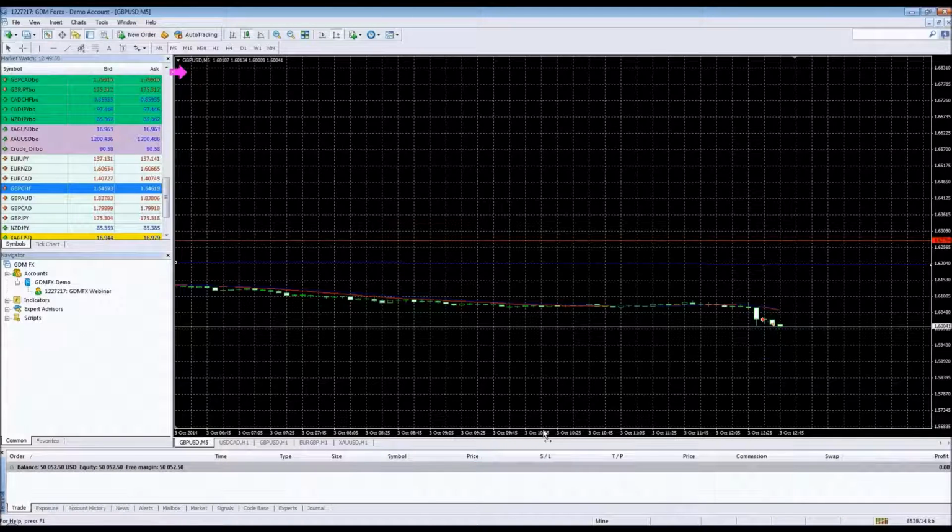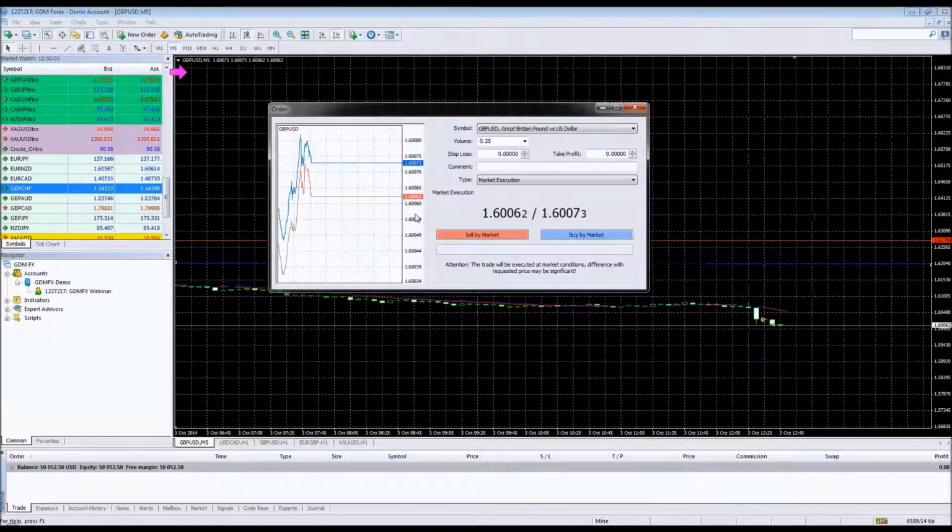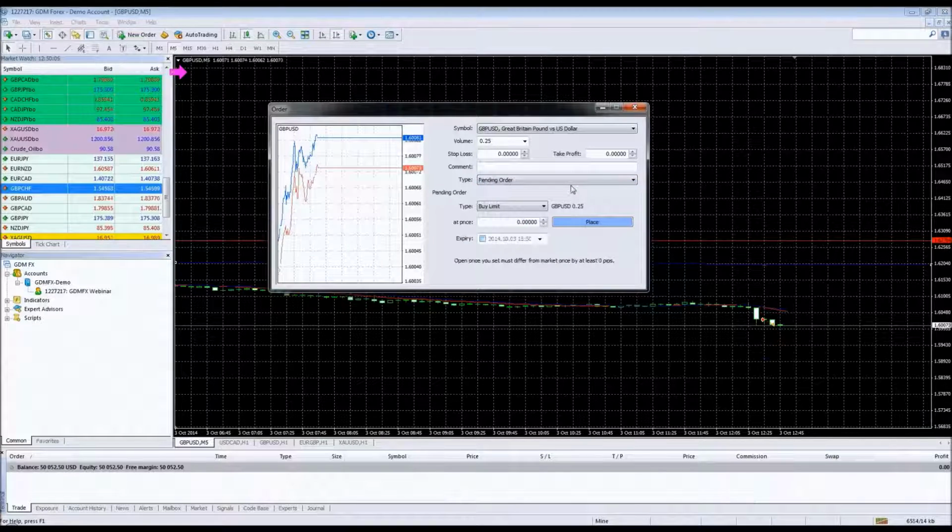Moving back to the chart and the trade panel. Let's open up the new order window again and show you the pending orders. A pending order tells the platform to open a new position when a certain price is reached. This again happens automatically.